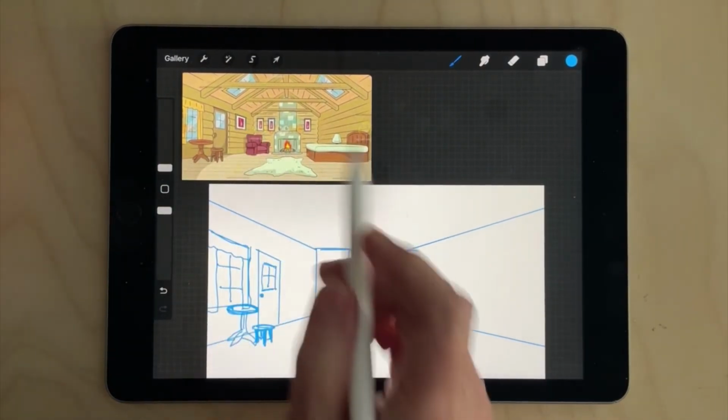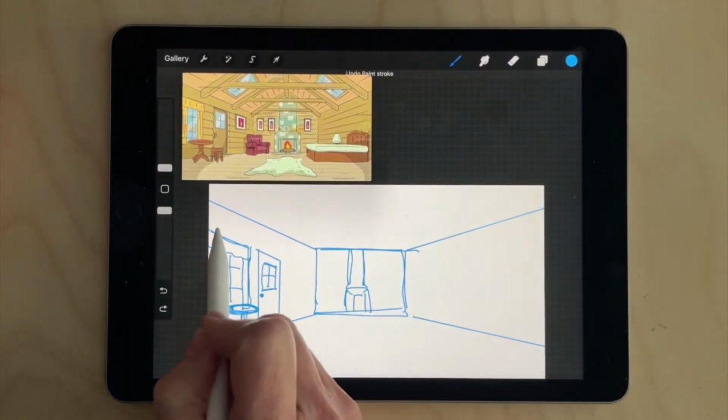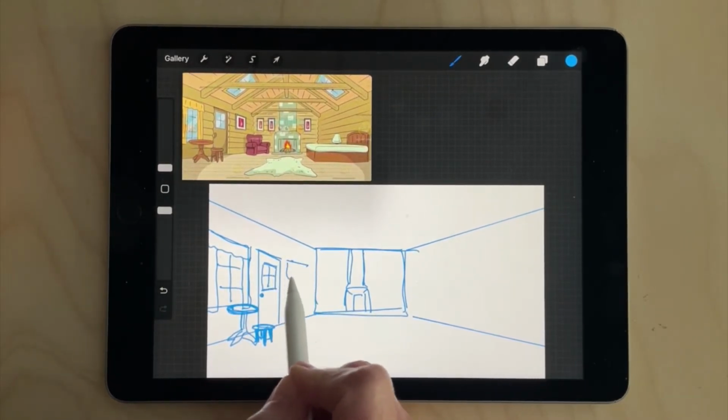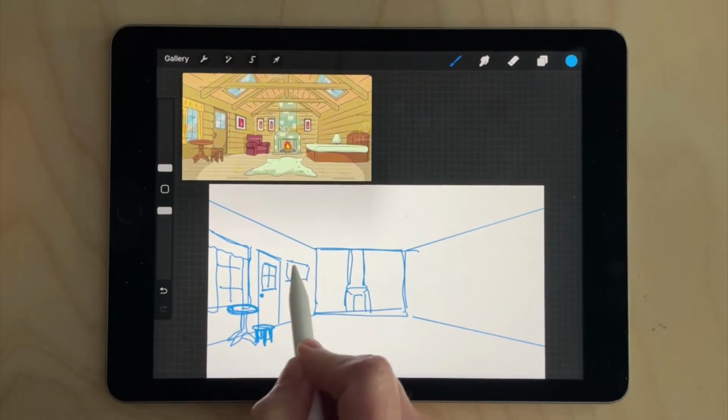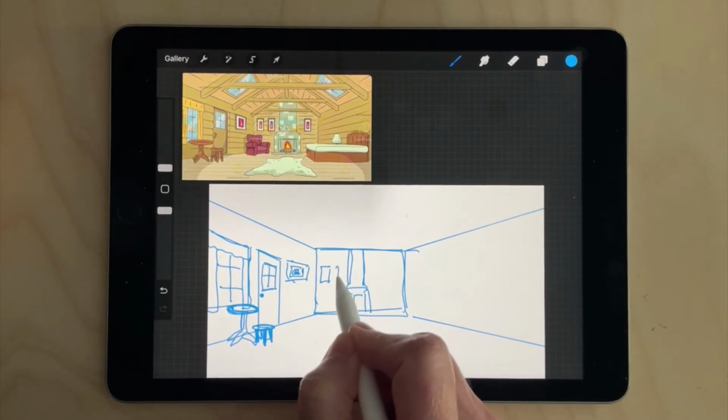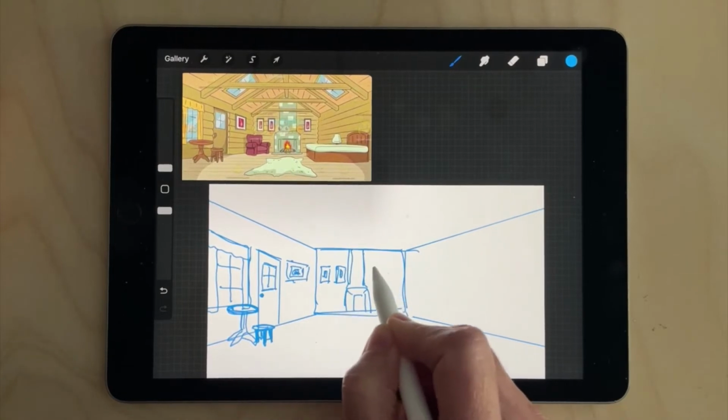We can put in our pictures. So here go the pictures extending along like this. I haven't done the door perfectly accurately like this. So here we've got a picture. We've got these pictures lined up here, and they're straight, obviously, no angles to them because they are in 1-point.